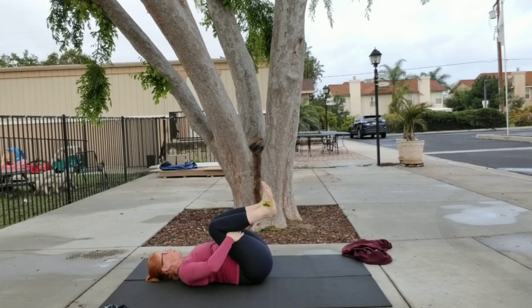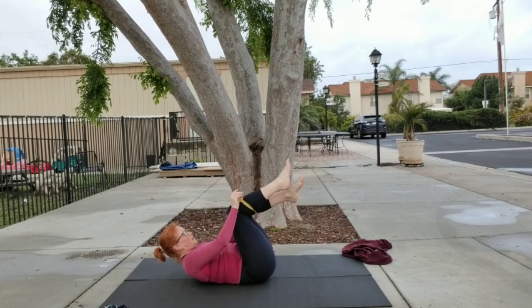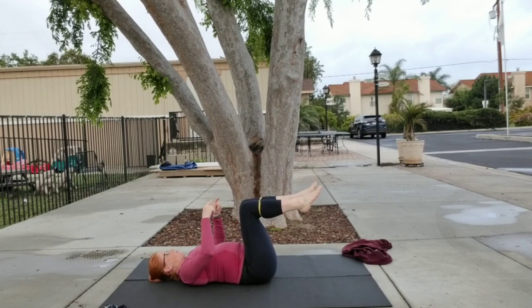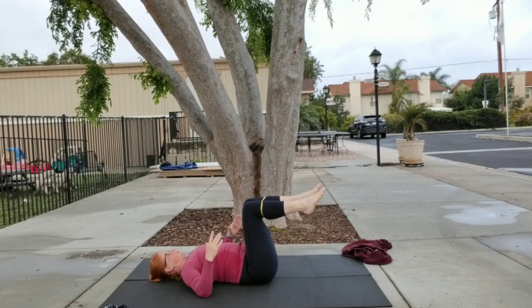Pull those knees into the chest. You're going to bring the band up again, above or below the knees, just a little bit. And you want to keep the ankles apart, the knees apart, the inner thighs apart. Arms are down. Drop both knees to your right. Both knees come center and pause.